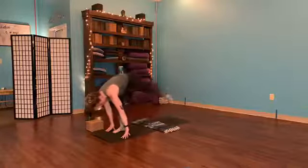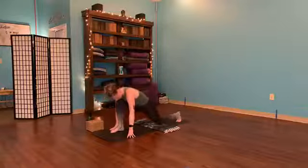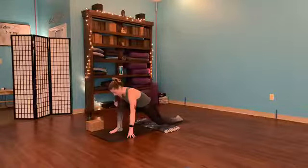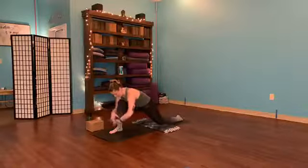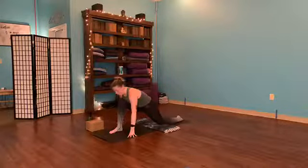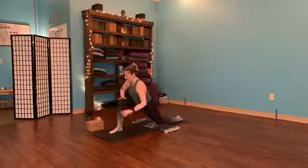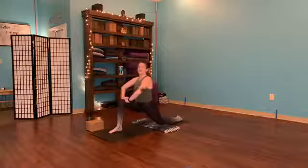Inhale, right foot steps to the back. Lower that knee down. Toes can be tucked or untucked. Just making sure that that left knee is right above or slightly behind the ankle, pulling those hips in towards each other, squeezing the glutes, and then walking hands up to the thigh, pausing for a few breaths.